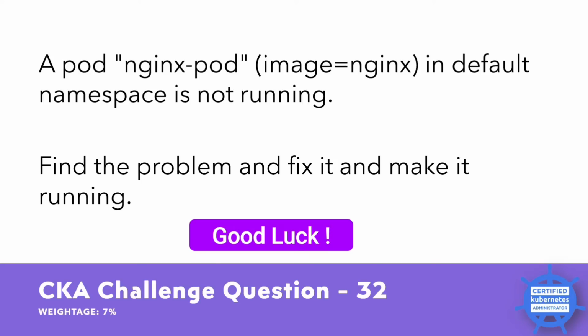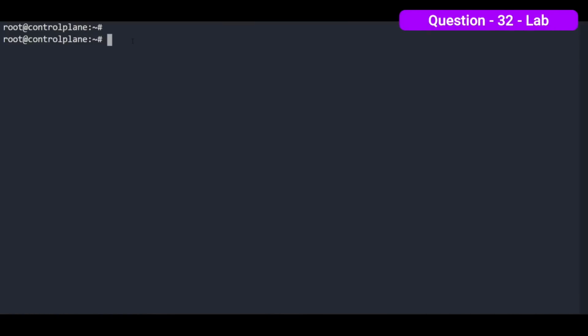Take on the challenge of solving these questions on your own first, but if you encounter any difficulty in solving it, refer to the next video for solutions. Good luck. So in this particular question, there is a pod called nginx-pod using the image nginx that is not running in the default namespace. So we have to find the problem and fix it and make it running.